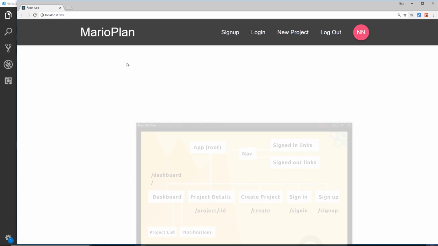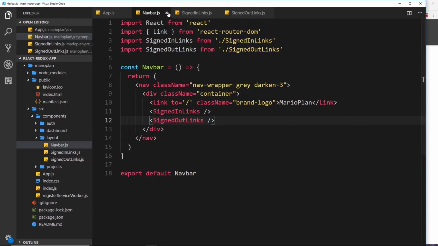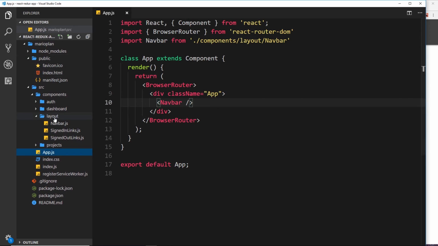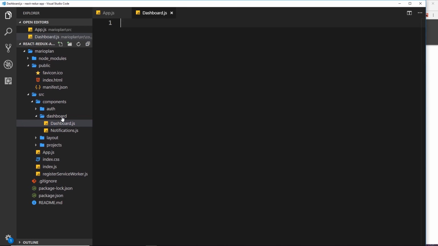So let's head on over to the editor and get rid of these things for now. We don't need the navbar anymore. And what I'd like to do is open up the dashboard over here. Okay then, so this dashboard is ultimately going to be a class-based component because at some point in the future, we might use state and we might use lifecycle hooks. So I'm going to use a class-based component for the dashboard.